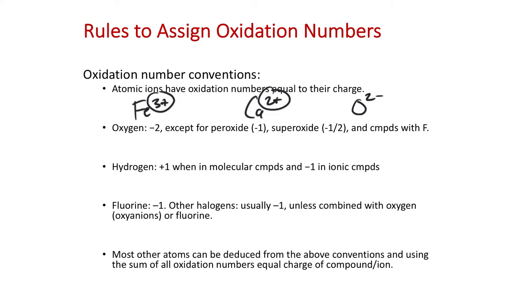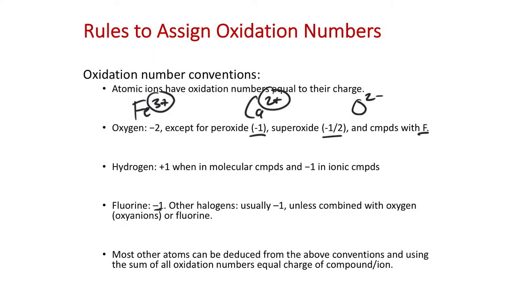Now, oxygen's rule in basically all other compounds would be that it's usually -2, but we're going to see that peroxides are an exception where oxygen has an oxidation number of -1. Superoxides are another exception for oxygen, which have oxidation numbers of -0.5. And then compounds with fluorine are going to vary because fluorine's rule is that it's always -1 in compounds. So elemental fluorine, 0, but fluorine in a compound would be -1. So fluorine's not going to form a compound where it goes positive in charge.